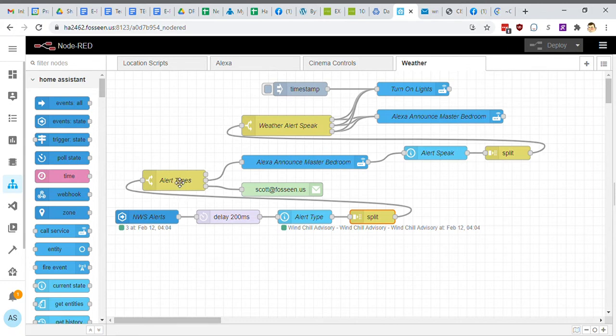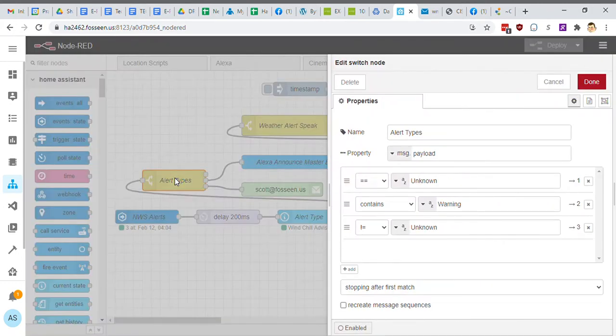type switch node. And I do that because the previous version had an issue where it would jump and say unknown when the National Weather Service API, I understand, is a little bit buggy, so it doesn't always respond. So it jumps between unknown and the regular switch. I didn't want to see the unknown types, so here was if it was equal to unknown, and this is on the alert type. If the alert type was unknown, I basically created an output that I didn't connect anything to.